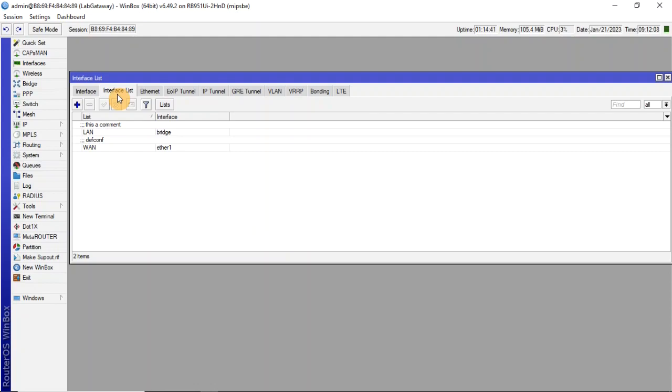So the interface list gives you configurable details showing what kind of interface each list is on. For example, my LAN is running on a bridge, interface bridge, but it is listed under LAN. Then one is running on Ether 1, and of course it is on the list of 1.